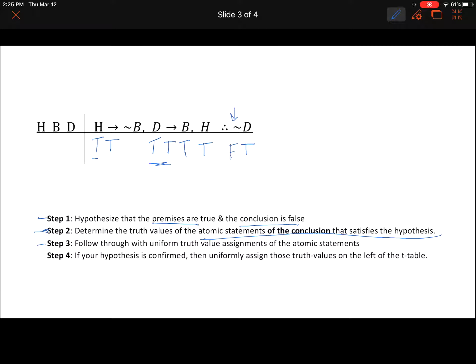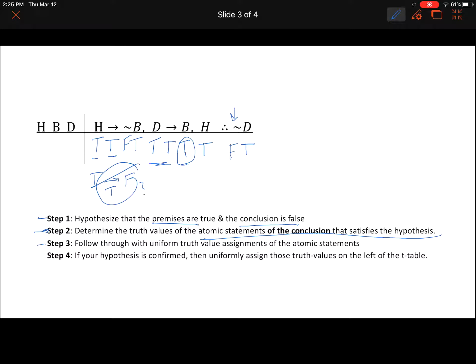We have another situation here. H is true and the arrow is true, so tilde B must be true, but we already said that B is true, which means that tilde B is false. But here's what we're then saying. We're saying that when H is true and tilde B is false, the arrow itself can be true? Well, look, we know that's not right.